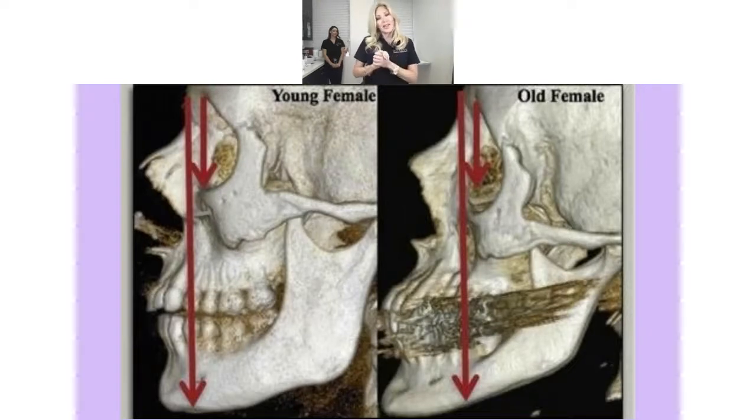So this is a really good photo of what happens with the shape of the head and skeleton as we age. As we age, we really do change tremendously. One of the things that is most striking is really the jawline in this particular picture, but that's really something we're going to see in our older women. So when you look at this picture, think more fine-tuned.